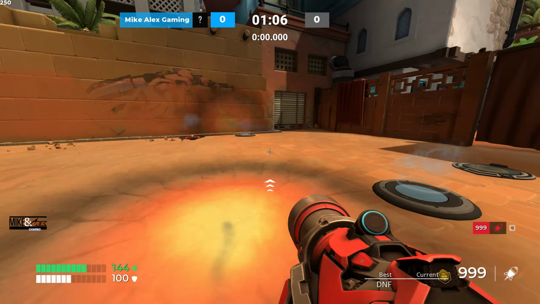Pick up the red weapon. Frag. Nice, you got them. Now grab the yellow weapon.